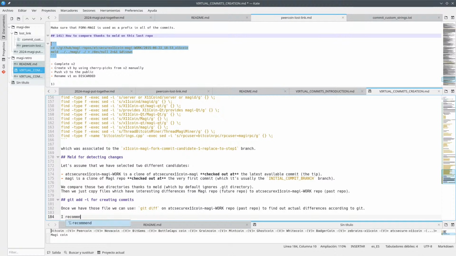I recommend using git add -i in order to select which commits, which changes are useful for the different commits.